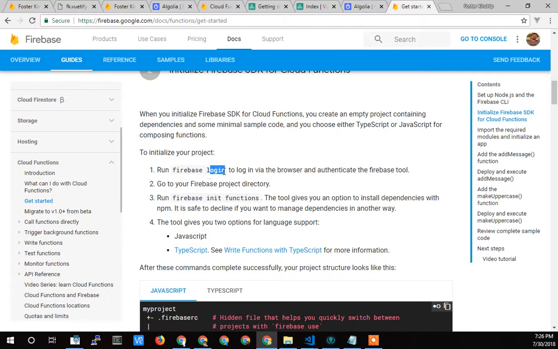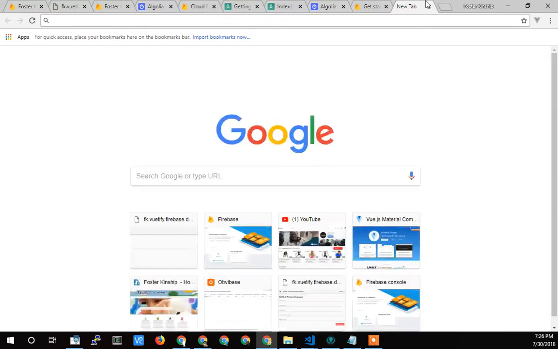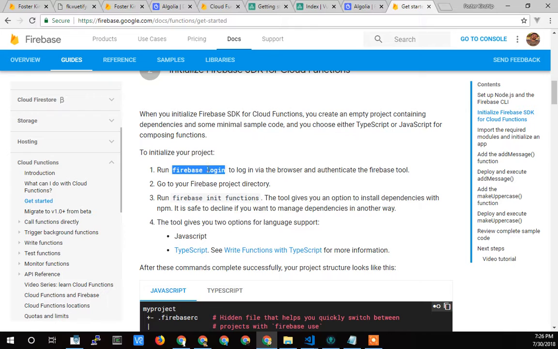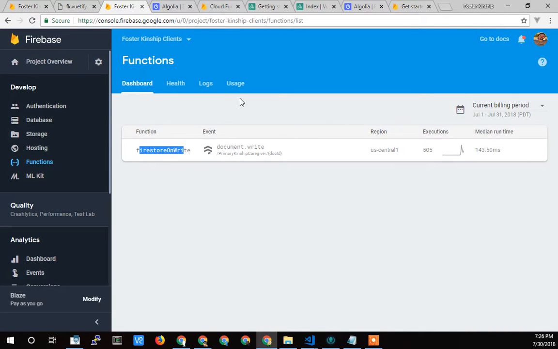So you run Firebase Login, which is going to pop open, and this I couldn't figure out to start. I was kind of blindsided until I closed all my windows, but it pops open a browser window that you need to use to load the login functionality. So it uses tokens and whatnot to log into your Firebase here. So you'll get a pop-up that says, do you want to allow this whatever it is to access your Firebase database, and you just say yes to that.